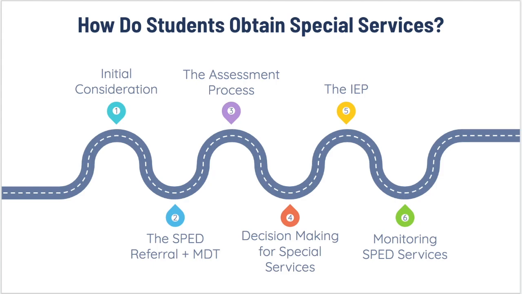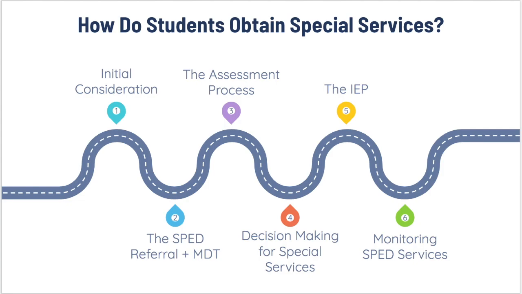If interventions fail, the next step for a student to receive SPED services is formally contacting parents. Parents are stakeholders in the process and are part of the multidisciplinary team, or MDT. After a comprehensive assessment of the student has been completed, the MDT meets to discuss its results and make several decisions together. Coming out of this conversation is the student's IEP, which details the plan for the student's education and related services.